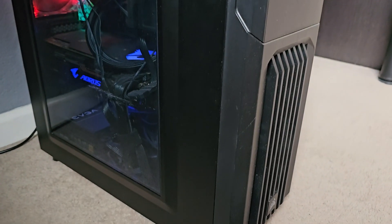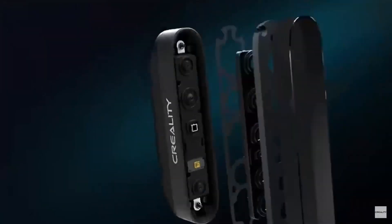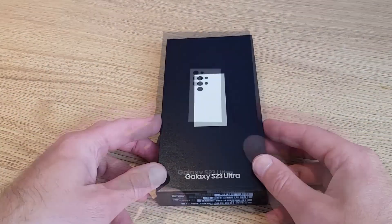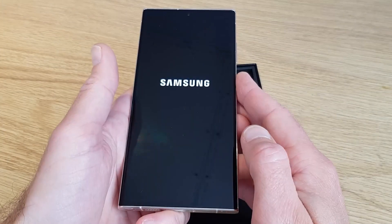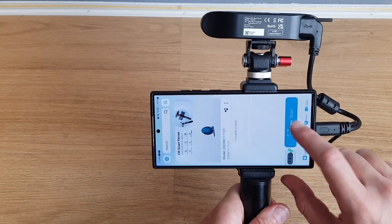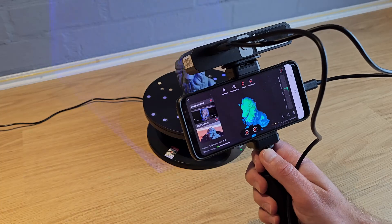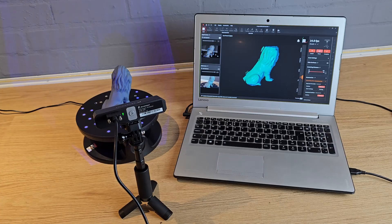So hooked up to a relatively powerful PC everything works fine, but what about a more portable setup? When I tested the Creality Ferit scanner I was frustrated to find that it wouldn't work with my older Android phone or my slightly lower-powered laptop. I ended up spending a lot of money on a Samsung S23 Ultra so that I could actually use the scanner away from my desk. There were no such issues with the Revopoint Mini. A lot of thought has been put into the connection options — whilst you can plug the scanner into each device, you can also just give the scanner power via USB and then connect to it using your device's Wi-Fi. This makes the whole setup extremely versatile and mobile. What impressed me even more was that I had no problems using my old Samsung Galaxy S8 or my laptop — the Revopoint Mini worked faultlessly on every device I could find to try.